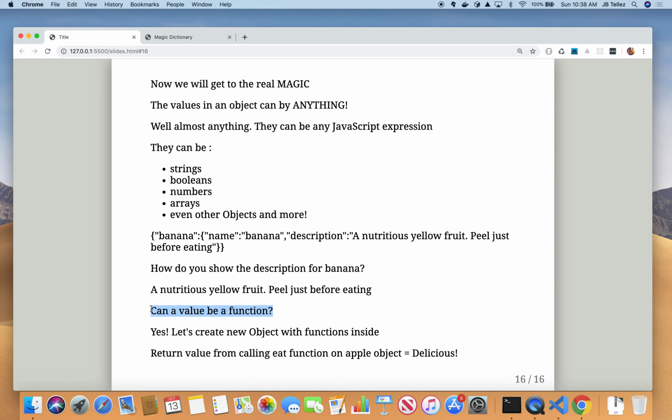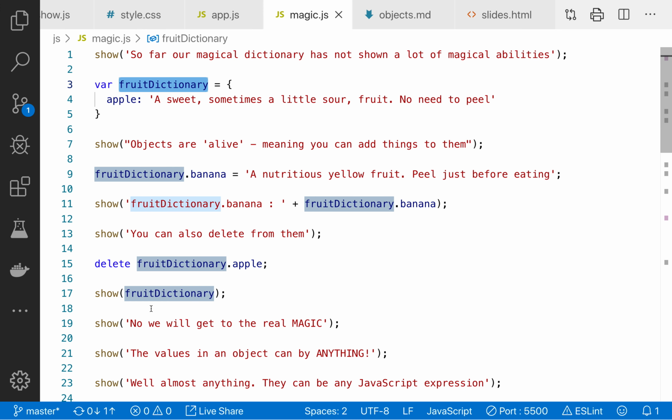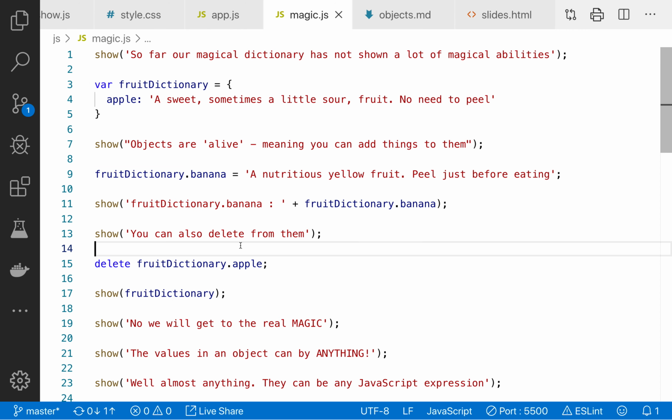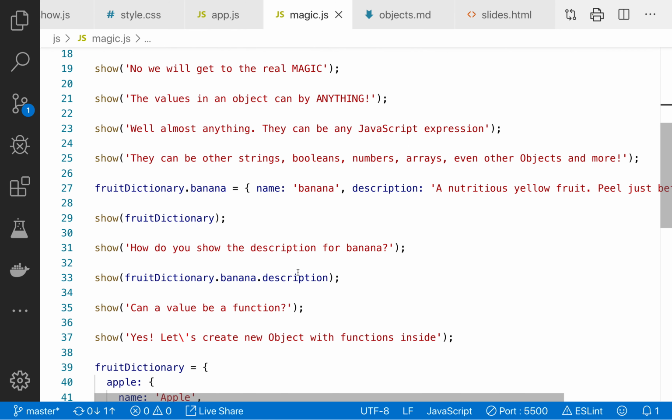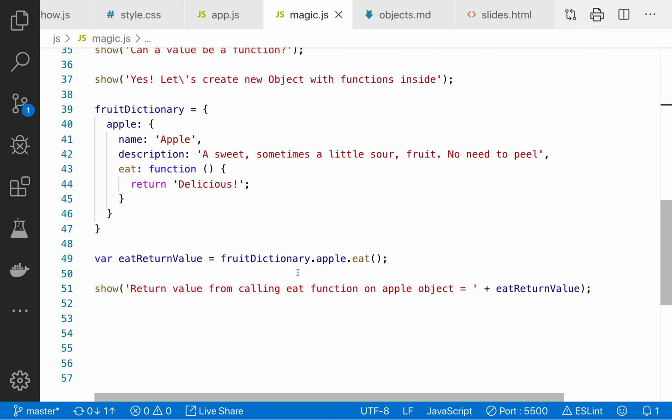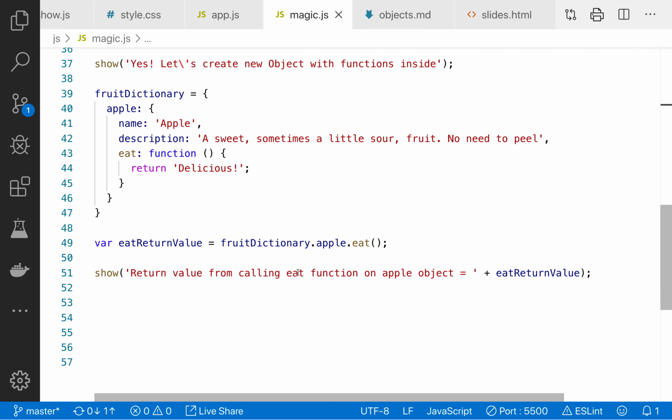So let's see if we can make one for ourselves. Here we go. We have fruit dictionary, which has one thing in it right now, another object with a key of apple.